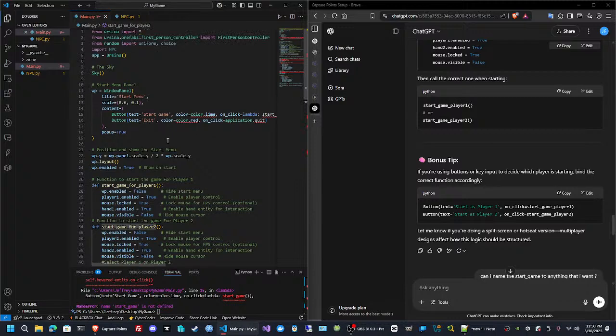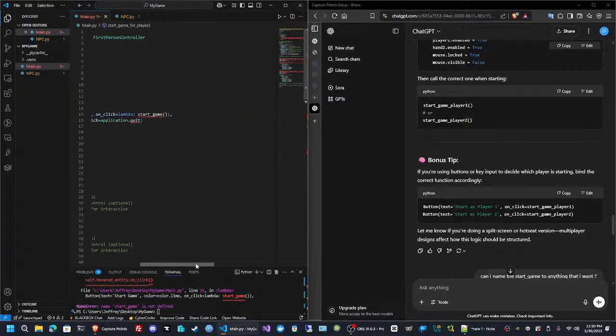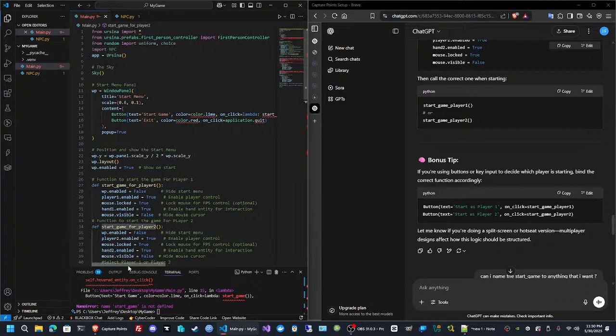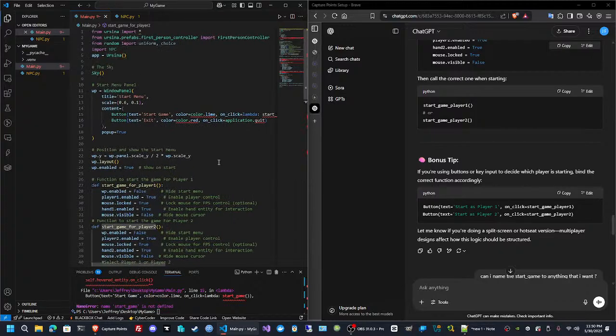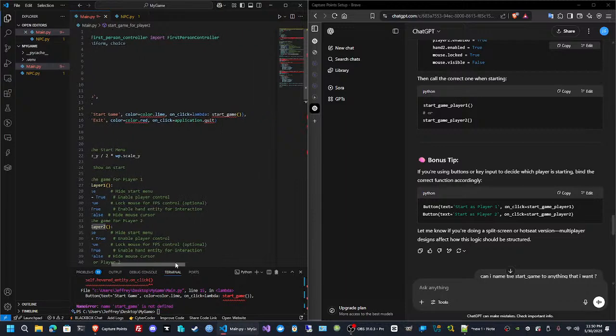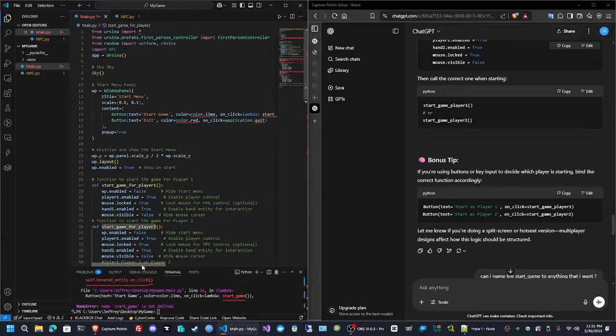What do you mean? Oh, that's right. The window panel has, okay, we don't have it defined.